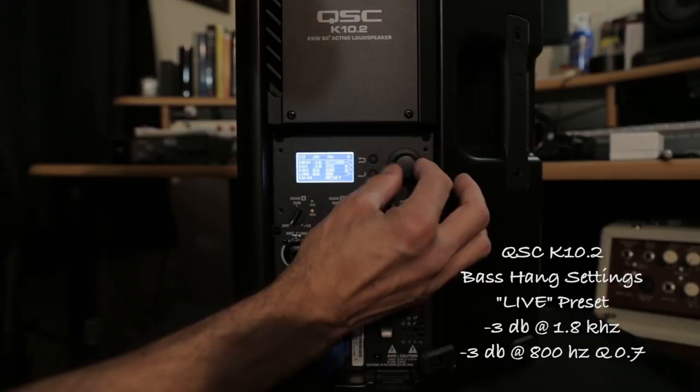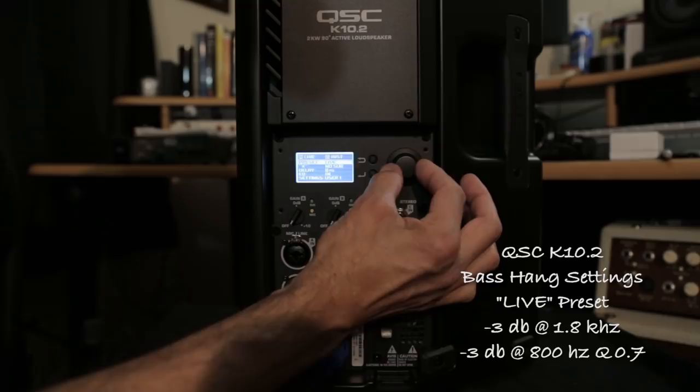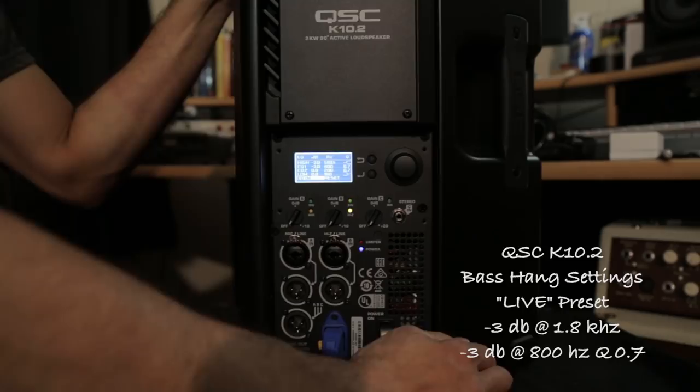All right, so those are the EQ settings. If I go back, there it is. I'm going to be in the B input, instrument. I'm going to be at live for my preset. No sub, zero delay, so I'm not using another speaker. My EQ is in, and I have it saved as user one. If I go into my EQ, that's going to be user one. And EQ in, you can actually choose to have it in or out. So I hope that helps. This is the K10.2 being used as a bass amp.